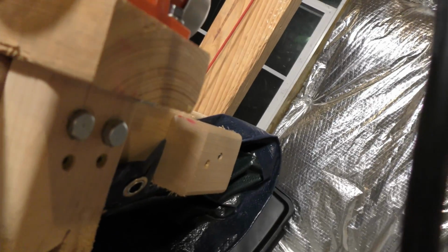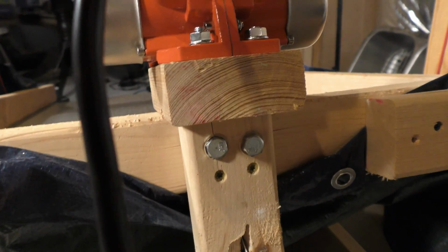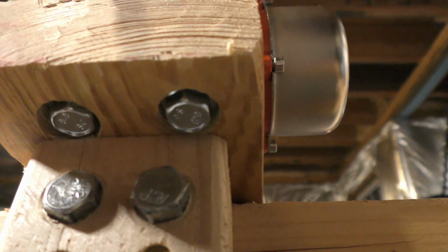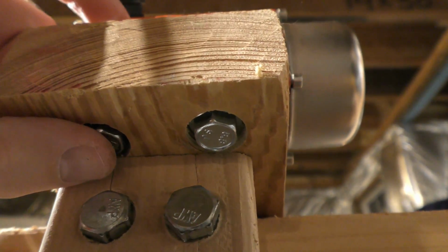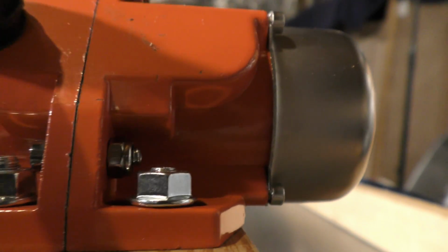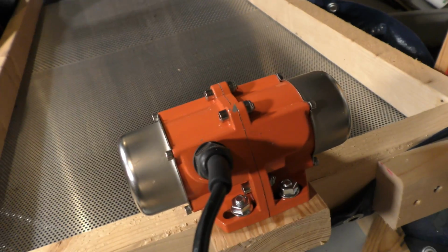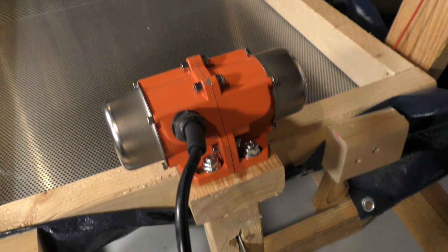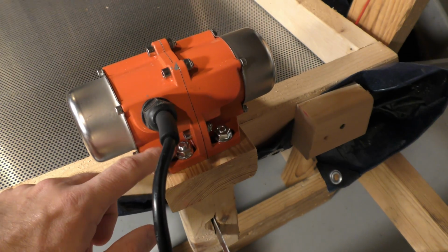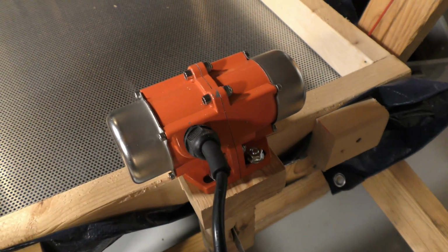I have bolts coming up through the bottom here. I don't know if I can show you them or not. I can't get my hand underneath here. Hold on, let me see if I can swing this around underneath to give you a good look. So there you go. You can see the bolts now underneath. They're attached there. They come up through and go on top. By the way, these are M8 bolts for this unit. That's what I needed. I had to buy them. I did not have them on hand, and I think I had 1/2 inch or 3/4 inch, and neither one of them would fit through these slots. So I had to buy these specifically for this and drill up through here.